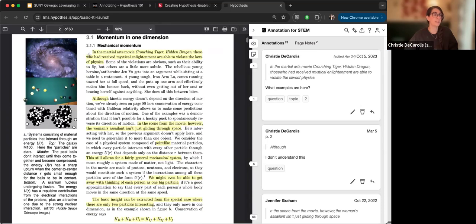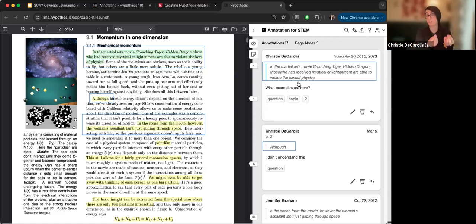So you might notice a couple things here. On the left, there are areas of the text that are highlighted, and those areas of text are areas that students or me as the instructor have selected to annotate. So those are quoted on the right-hand side in the annotations. And if I hover over each annotation, you can see that the text on the left changes color, so you can see exactly what word or phrase or sentence the student is discussing.